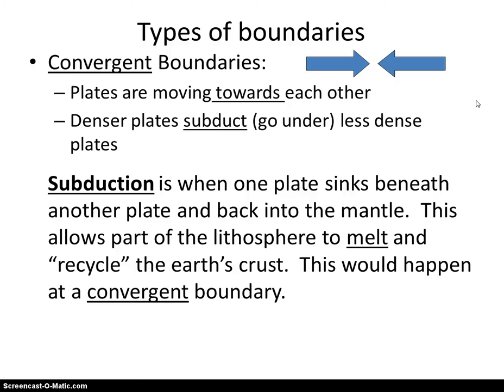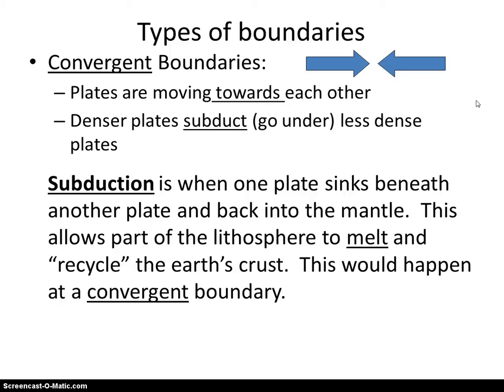The convergent boundaries are plates that move towards each other. So I want you to write the word convergent. Make sure you put 3 main types of boundaries. Next to the word convergent, I want you to draw 2 arrows that point towards each other, like you see in the picture. Plates are moving towards each other. If you want to make up a hand signal for yourself, that'd be great.